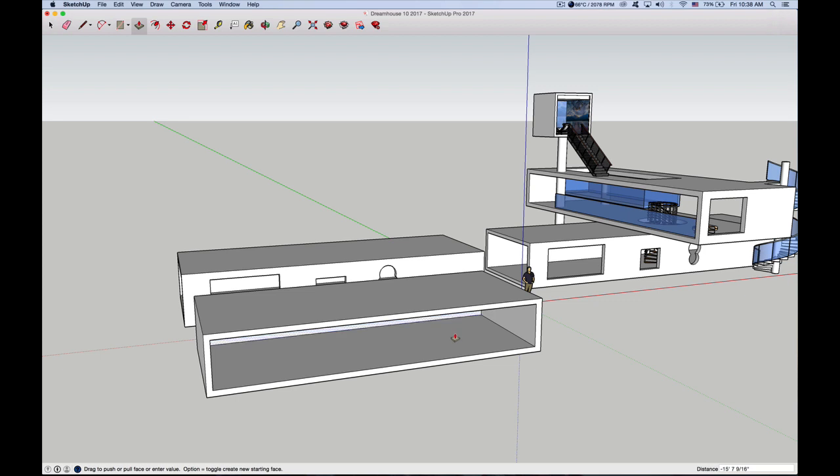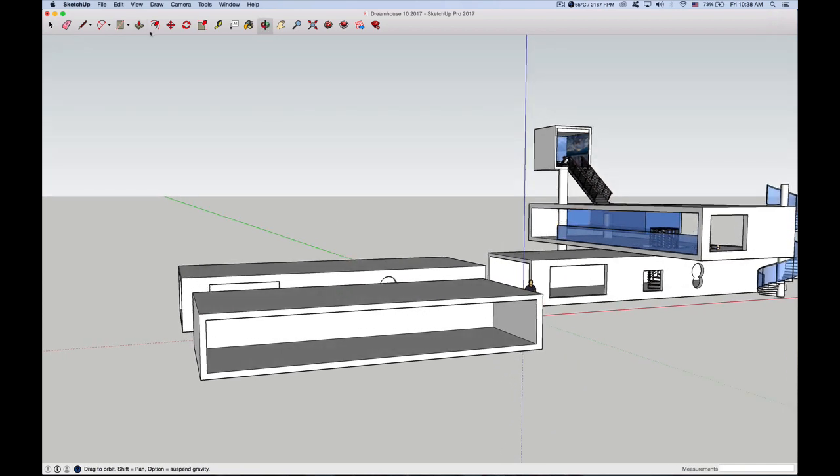Now as you can see, you want to be able to see the other side, otherwise your push-pull tool won't be pushing it right to the other plane. As you can see, the dotted line, and now it's opened like that.